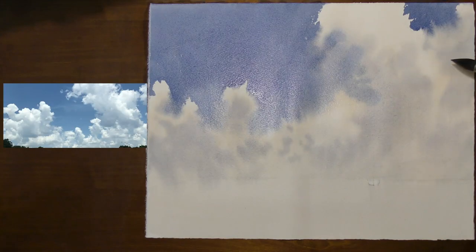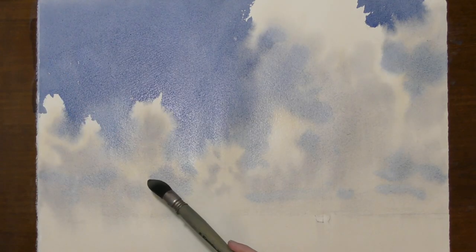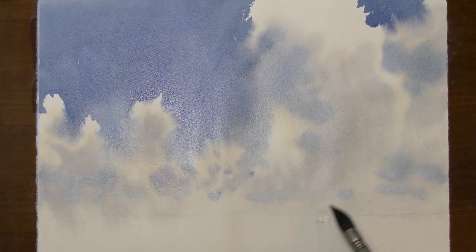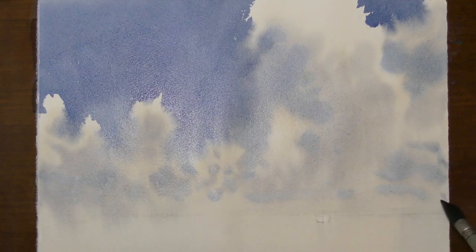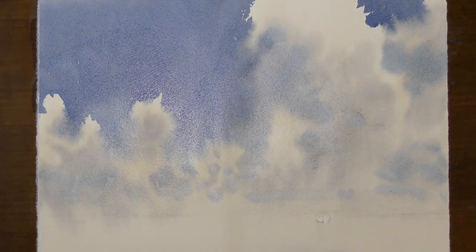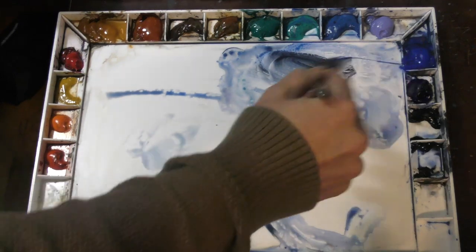We can go ahead and try and determine. Okay, I see a white edge here that I kind of want to leave. I don't want to overdo this. I'm going to suggest the complexity of this group of clouds down here. It's not bad. I feel like I need some darker blue here. I went light in that area. Neutral tint, cobalt blue, cerulean.